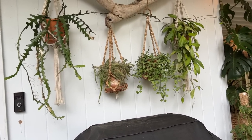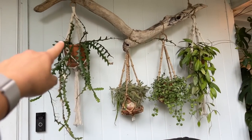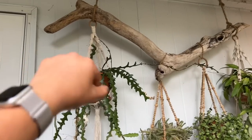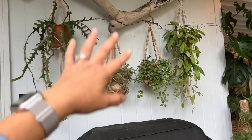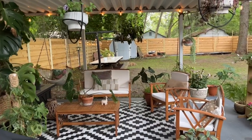I don't know, for hanging plants. I bought it a few years ago, so I don't remember. These macrame hangers, I know I got them from Aldi. And I love the little wood part here, the round little wood part. I think that looks really, really pretty. Some jute rope, and we need to do some pressure washing. There's still some spiders, but still gorgeous.